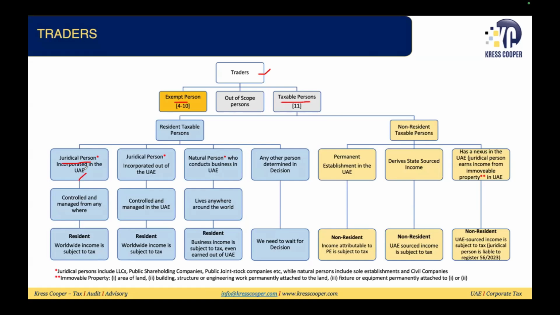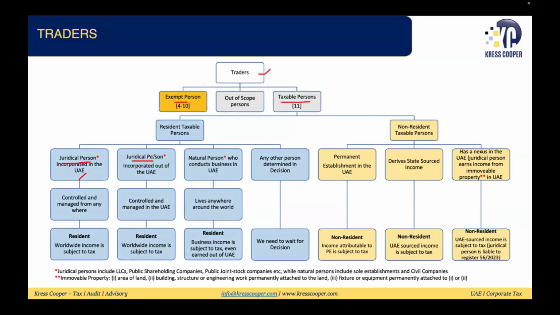And if these traders are registered outside the UAE, even if they are buying and selling goods outside the UAE, say the trader is registered in the USA, buying in the USA and selling in the USA, but their management is based in the UAE, from where they are taking the final decisions, and the board is their final decision maker in the UAE, then we will say these traders are being controlled and managed in the UAE. Their worldwide income will be subject to tax in the UAE.